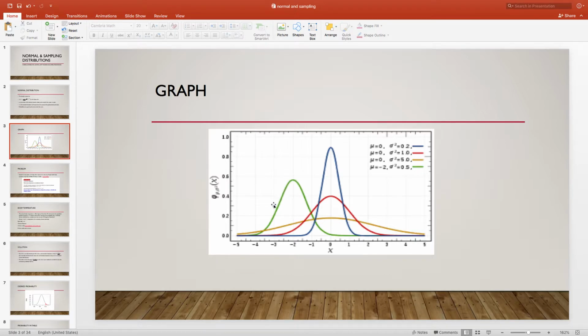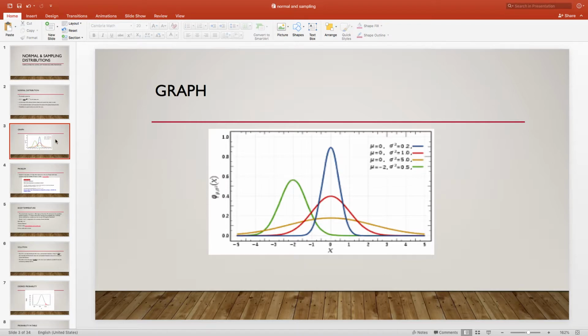And this green curve right here has a variance of 0.5. And its mean is different. Its peak occurs not at 0 like the other 3 curves, but its mean occurs at -2. So mu here is -2. And so the mean is the average, and it's also where the peak is, where the center is. All of these are normal distributions. They're symmetric and bell-shaped. So they all have that characteristic, and we're finally seeing their graph and their equation that represents them.